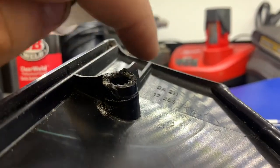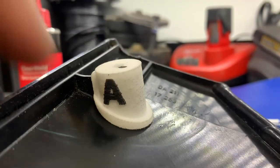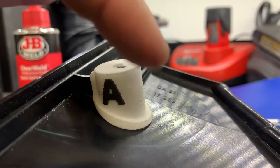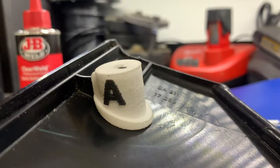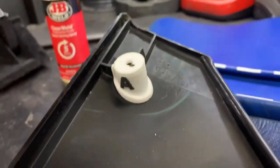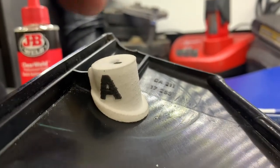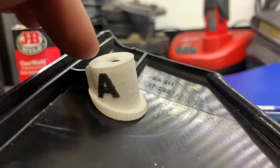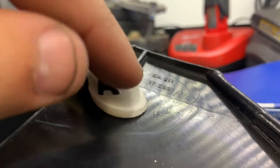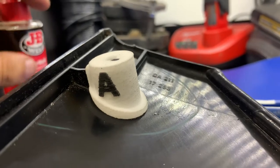Once you do that, put a very thin layer of epoxy down, push on your pocket repair part — it will squeeze out some excess epoxy. From there, take a little brush and just encase the whole part in epoxy and spread it out. The further out you spread it, the better the repair. The idea behind this design is that it does not stress this area anymore like the factory had it — it's actually going to spread the load to the rest of the door pocket, so we're effectively beefing this up.